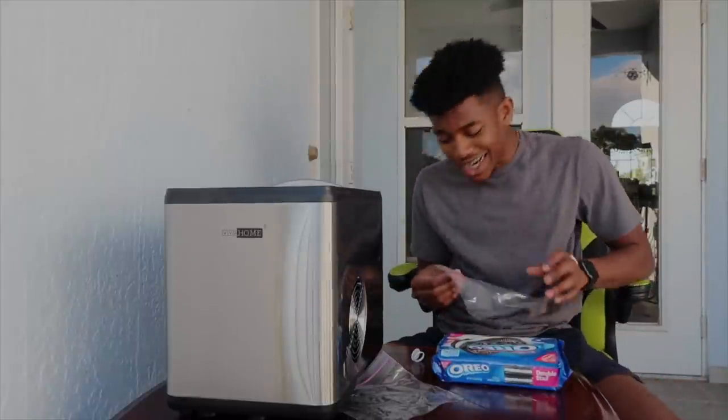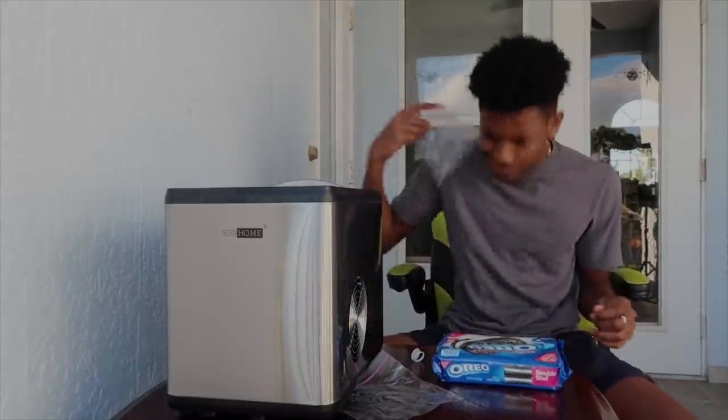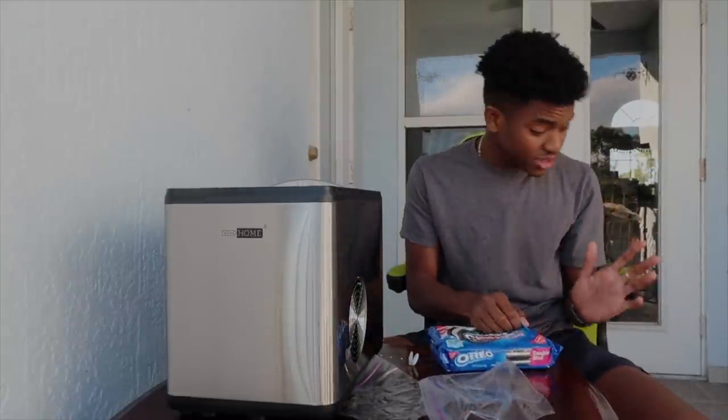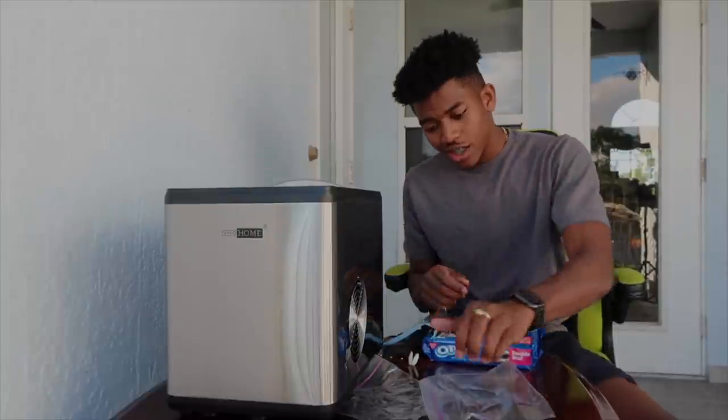Now that we've mixed our ice cream base, it is time to crush these Oreos up, because the first ice cream we're making is cookies and cream ice cream. So let's go. No promises that we're gonna get to the second one, because we gotta see if we can even make the first one right first. So let's just start getting into the crushing of the Oreos.